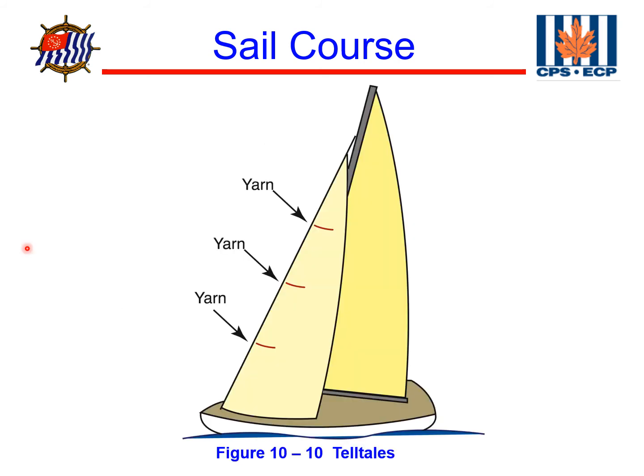When we're out sailing, we don't have the luxury of having a wind tunnel and the smoke going by to show us where the wind is stalling or breaking away. The flow is becoming unattached. And so when we're out on the water, we've got these little yarns that are on the front part of the sail, the luff of the sail, and these yarns are on both sides, and they give us an indication of what the wind is doing as it's going across the sail.